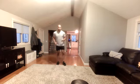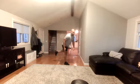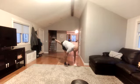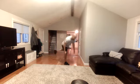We're gonna do 5 on each leg. So let's start with your right leg down. Left leg up, drive that left leg up to the ceiling. As that leg goes up, everything else will go down. Get a nice stretch, try and touch the floor. Come back nice, slow and controlled. 5 each leg.